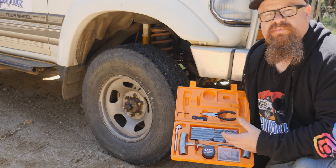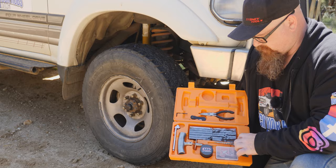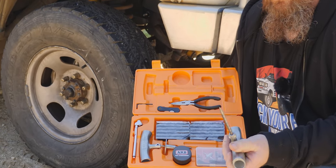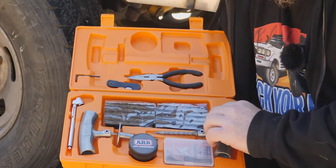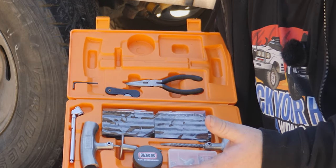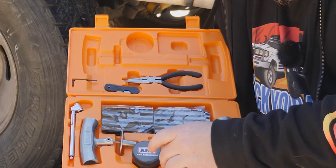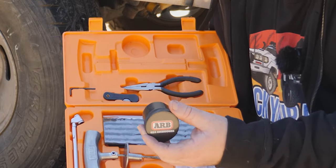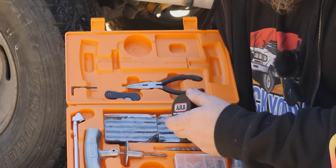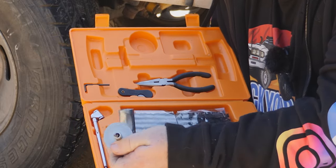Let's have a bit more of a comprehensive look at the kit. On this side we have the reamer, and that's got a helical grind in it so it works kind of like a drill. That will help draw out whatever's in the tyre — let's say a piece of wood went in — it'll draw out those little pieces as best it can. We also have lubricant, which is very important to help get the sticky string in, and we have the insertion tool with the collar.